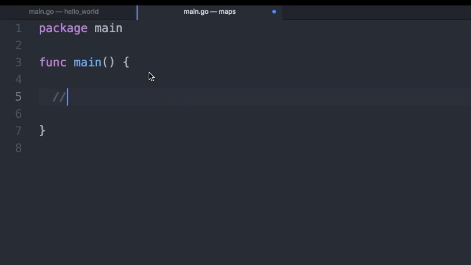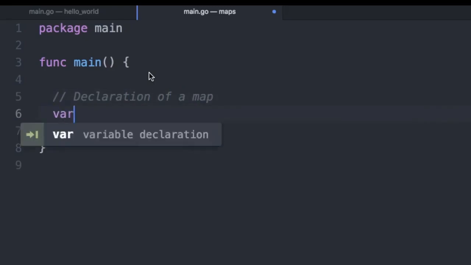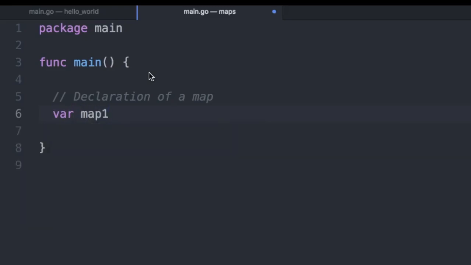First, the declaration of a map. Let's type in the var keyword. Then we put the name of the map, which we're going to call map1, then the word map, then a set of brackets, and inside the brackets we're going to have the type of all the keys in our map.